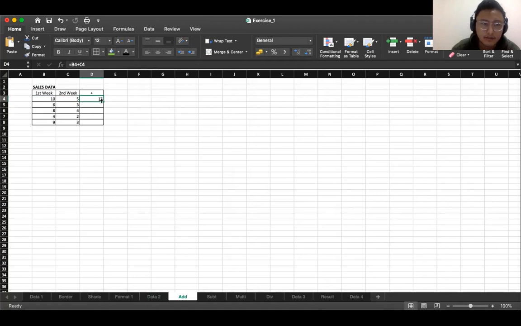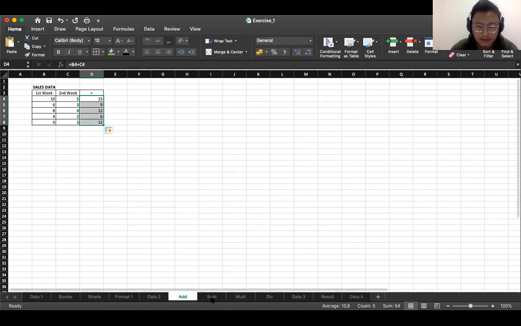And then you can automatically copy the same formula by clicking on the bottom right of the cell. So it will automatically give you the results of this formula. Okay, so this is the addition formula.